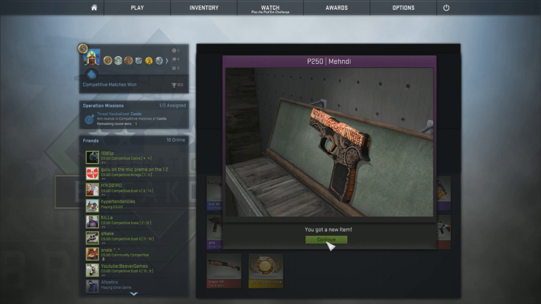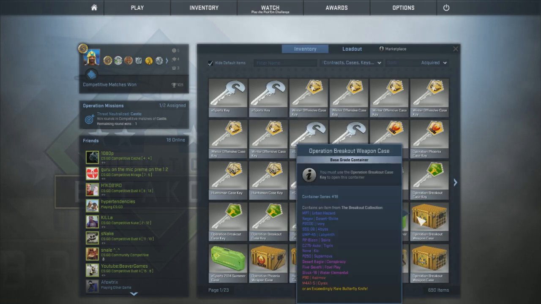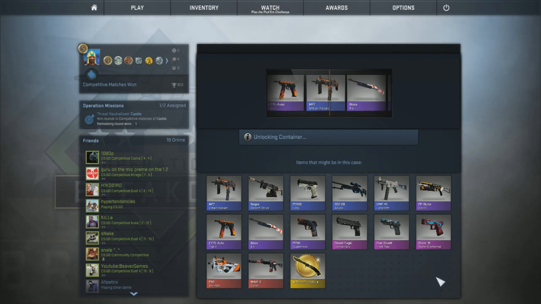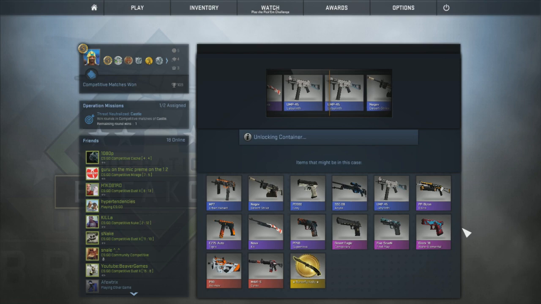It's a nice design. And it looks like it's in good condition, but they always look like they're in good condition for some reason, those Mendies. And same with the Glock Water Elementals, actually. No matter what condition you seem to get in, it always seems to look nice, which is kind of cool.